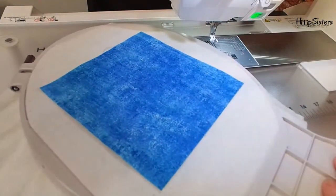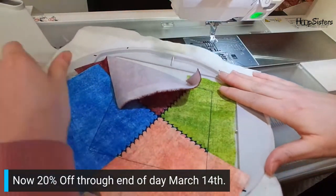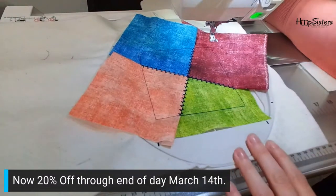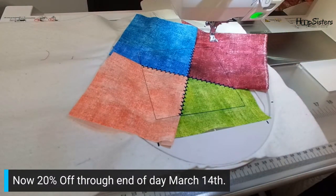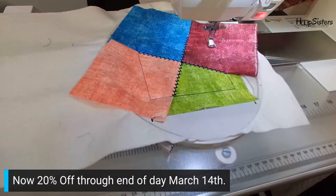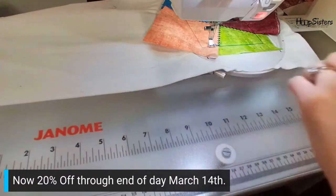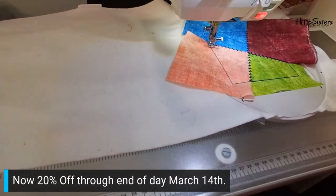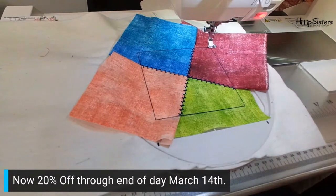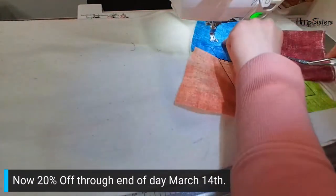Okay, I aligned my backing fabric over the back of my block. I'm going to gently turn it over and lay my hoop flat again. Place my hoop back on my machine. And now with a water-soluble thread and the needle for this part, we are going to sew the tack down. This is just tacking on the back of my block. So we are on the last step already.